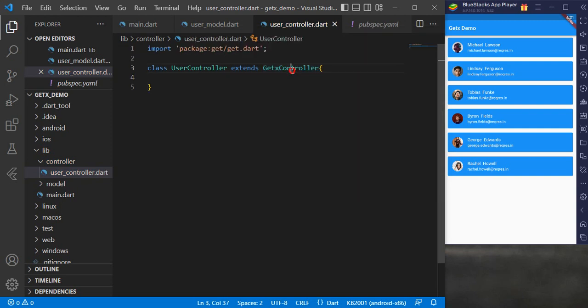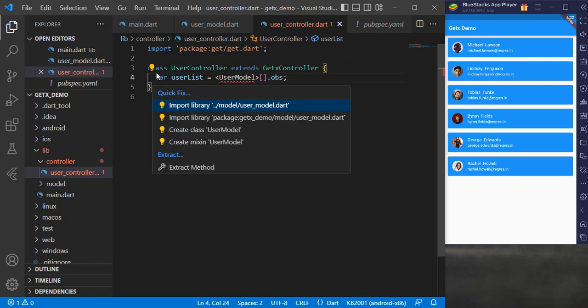And this GetxController takes care of all your logic and makes your fields observable. And now we create the variables. First would be our user list, our data, and this is an array, dot obs, and this obs is used to make this variable reactive.